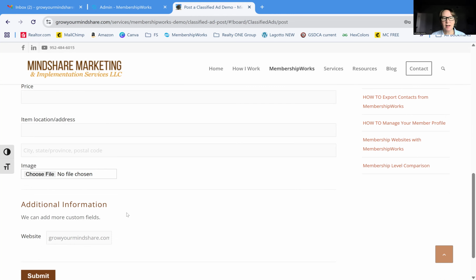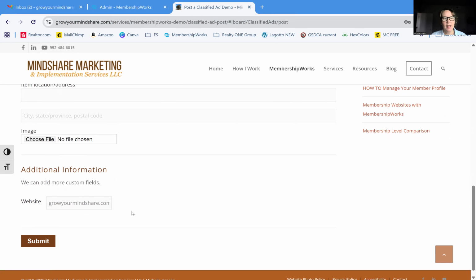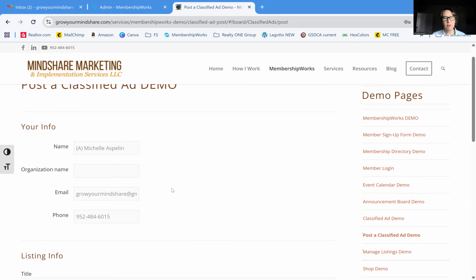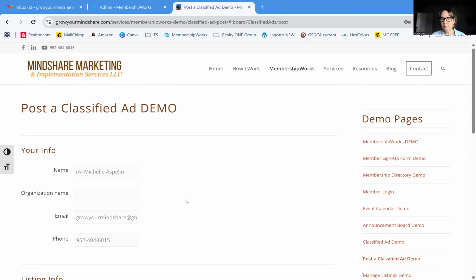They have used classified ads for their breeders who have puppies available, and they have a variety of questions about health testing. So we've added a lot of additional questions for them that when they fill out the ad, they answer these questions and then it appears in the ad. So there are lots of customization options for you. This is what it looks like to a member to post an ad.